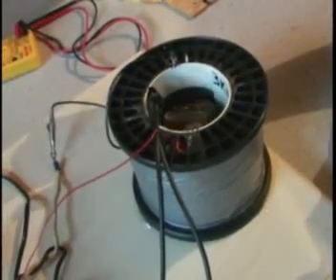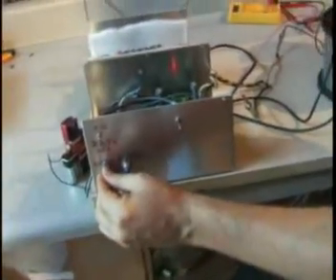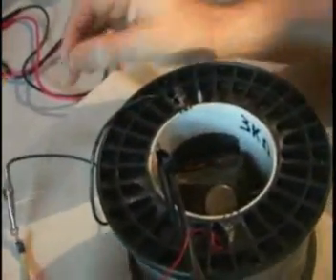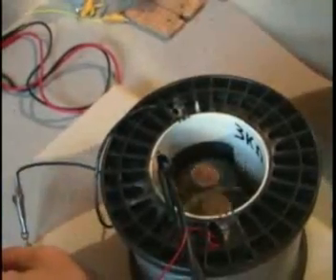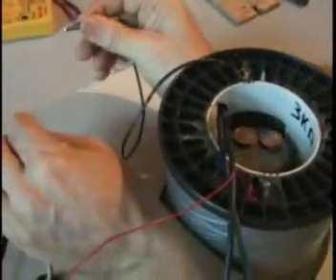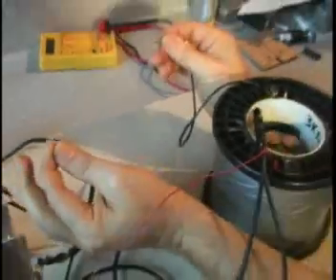Okay, it's just barely turning. Let me turn it down just a little here. Okay, it stopped. Let's let it down, let it slow down. Okay, it's barely turning. Now I'm going to open it up here — you see immediately it speeds up. The circuit's open and hopefully everybody can see that.